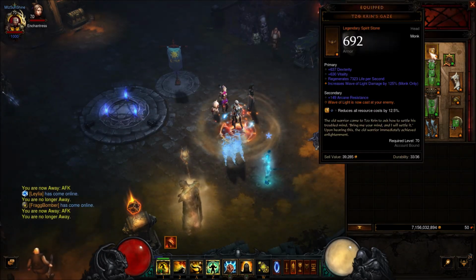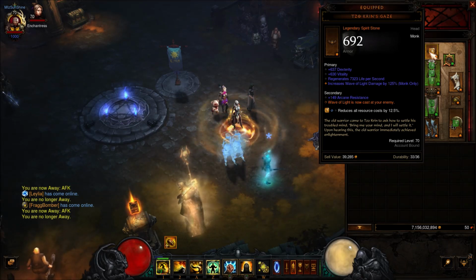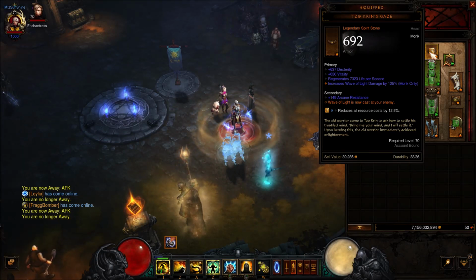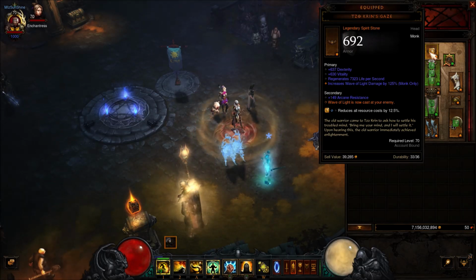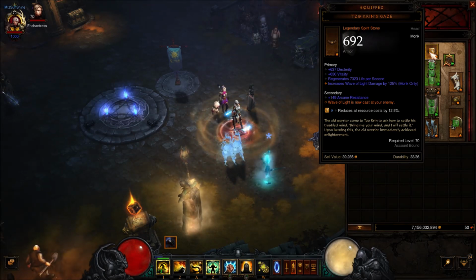The headpiece we want for this build is So Krin's Gaze, which besides giving us an increase of Wave of Light damage by 125%, it also turns our Wave of Light into the range attack. Normally Wave of Light will be centered on you. This allows us to cast it from a distance, which really is the sweet part about this build.